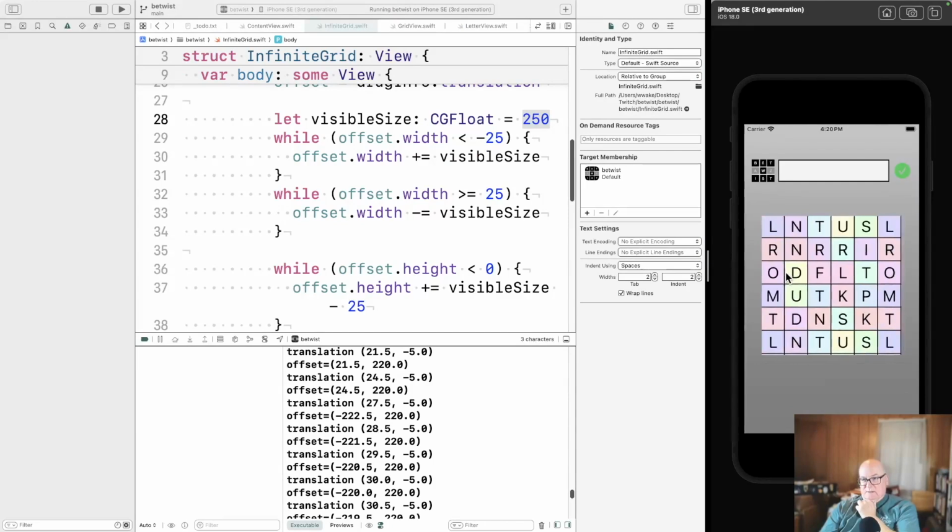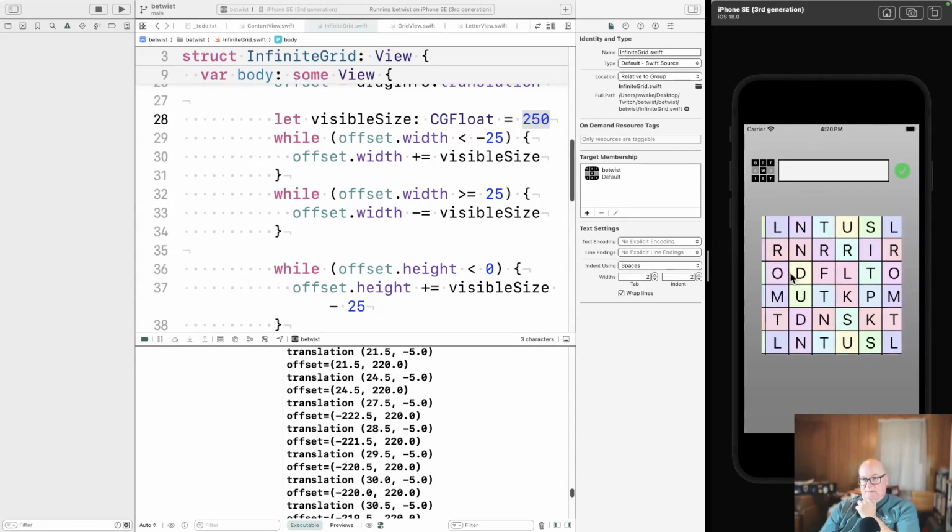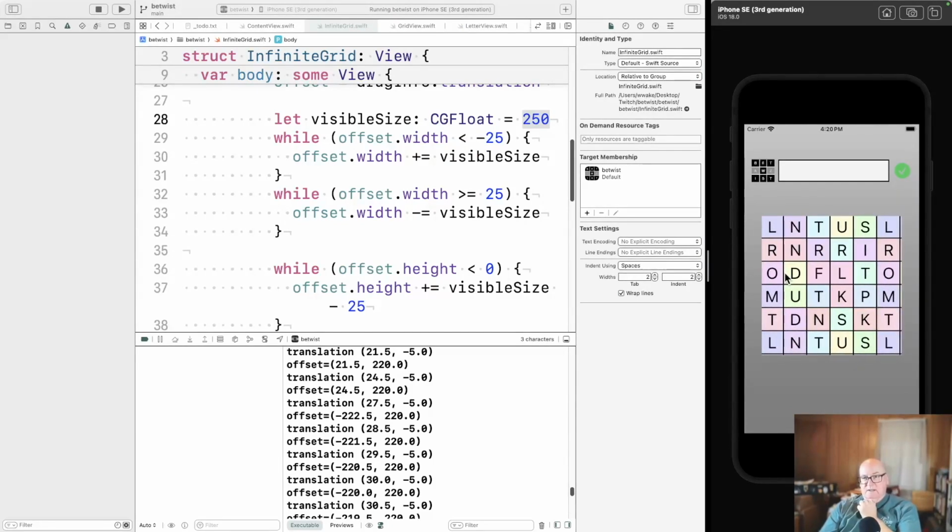I've dragged this way more than half a cell, then this loop puts me back in range of that. 25 is just to delay the offset change till the partial letters are not visible. But I don't see why I care about them if I'm always translating back.